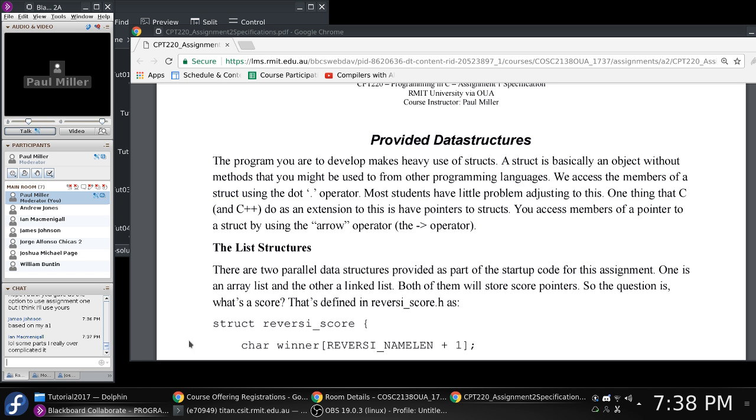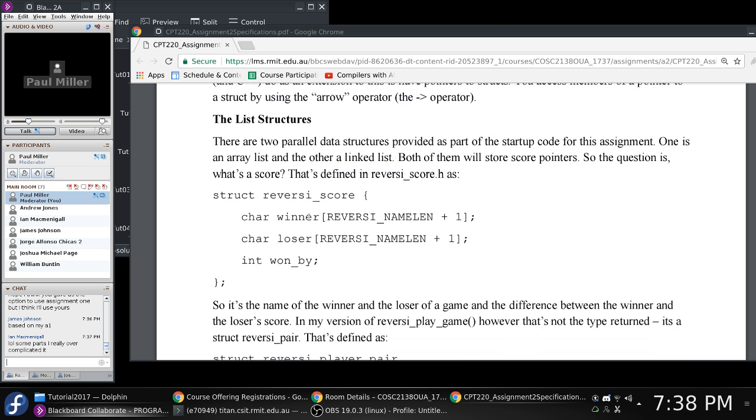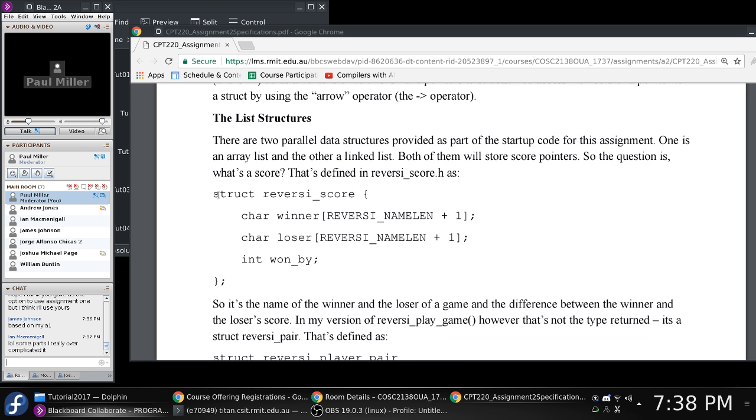Alrighty. So I'll start by just walking through the assignment. Stop me at any point if something is not clear. The thing that we're storing here is reverse score pointers, right?